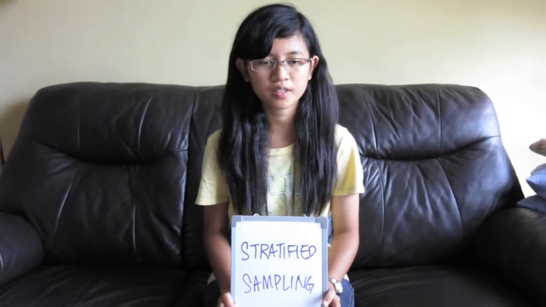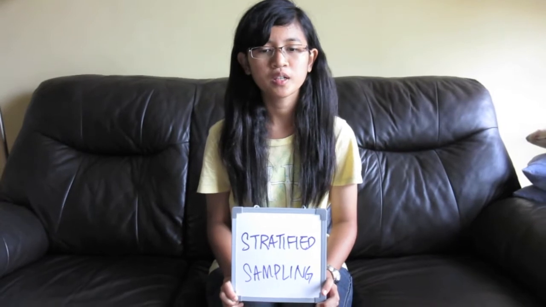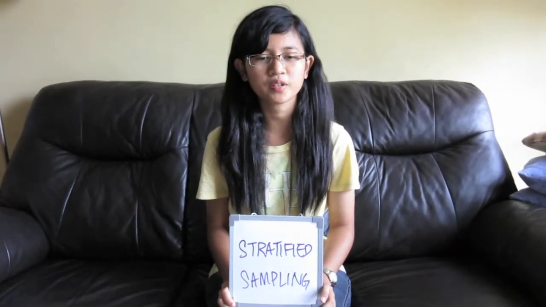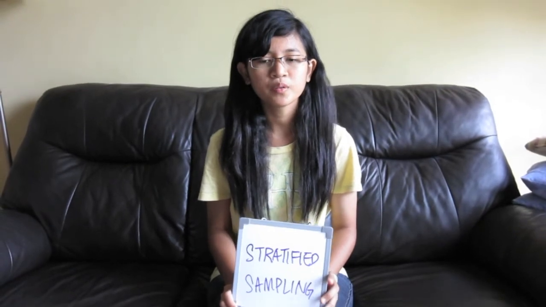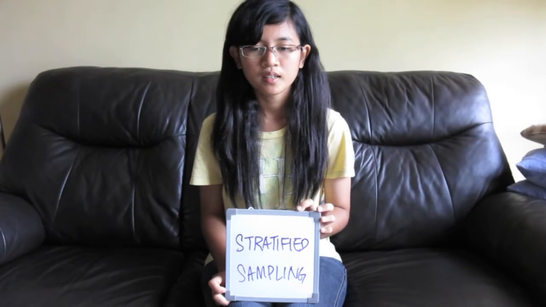Population is divided into non-overlapping representative groups, or strata, according to one or more criteria. Items are selected randomly from each strata, with the sample size being proportional to the relative size of the strata. Hence, each item has an equal chance of being selected.